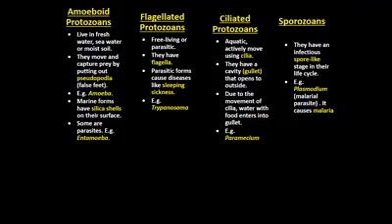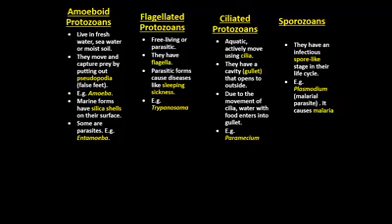First, the amoeboid protozoa. These organisms live in fresh water, seawater, or moist soil. They move and capture prey by putting out pseudopodia. Pseudopodia means false feet. You can give the example of Amoeba, or Entamoeba histolytica. With the help of false feet, they are able to capture food and move. Marine forms have silica shells on their surface, and some are parasites. For example, Entamoeba histolytica lives inside the body of human beings, so they become parasitic in nature.